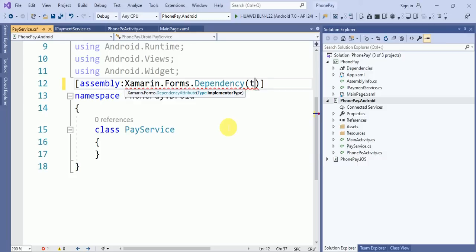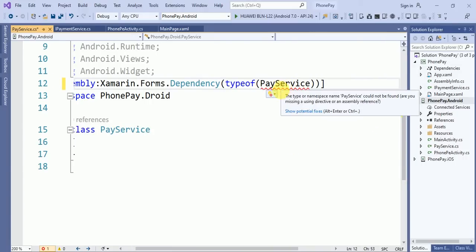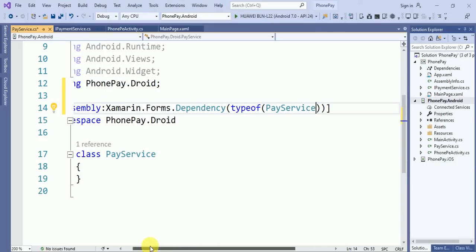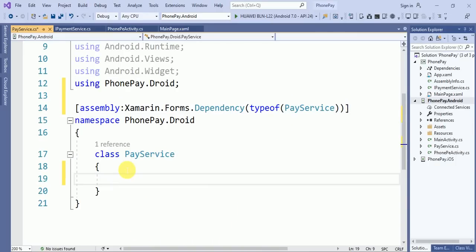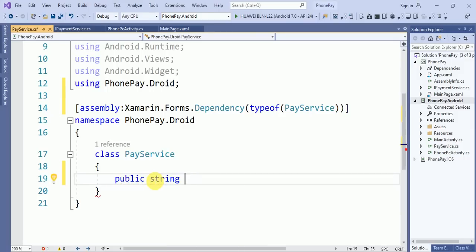Type of, and here we will implement our interface. The same method we will implement over here.